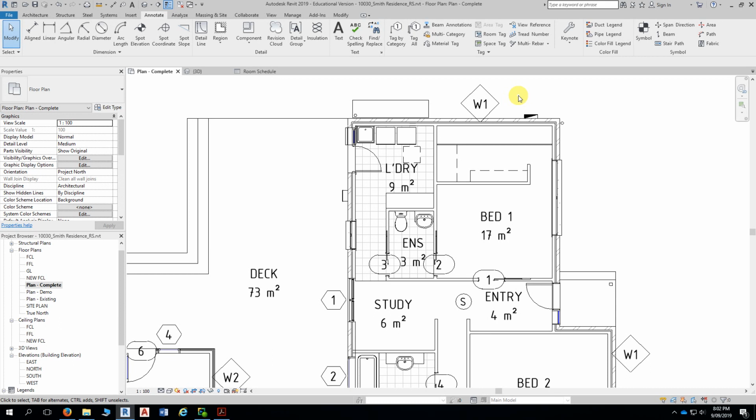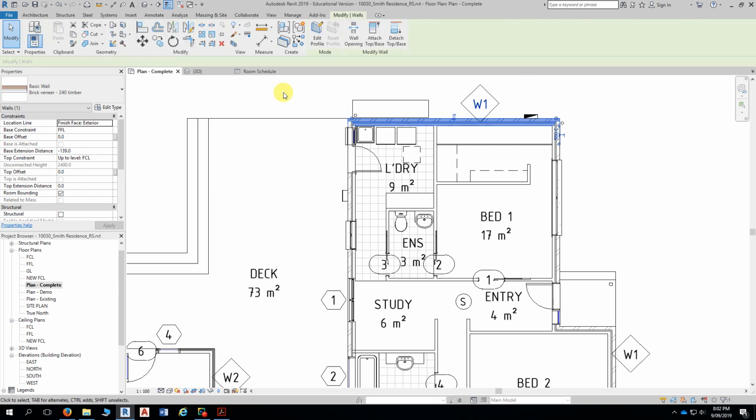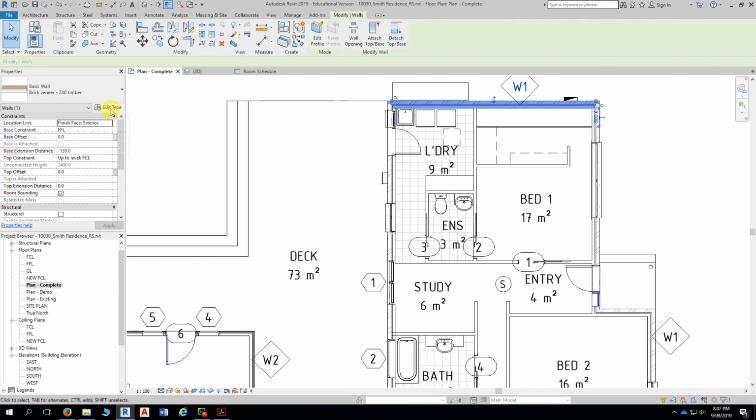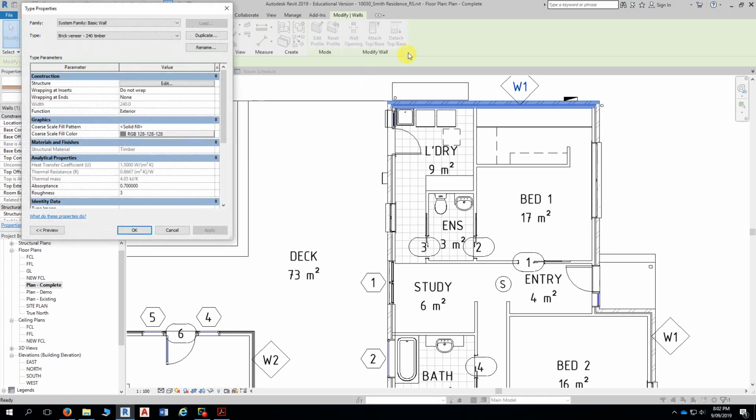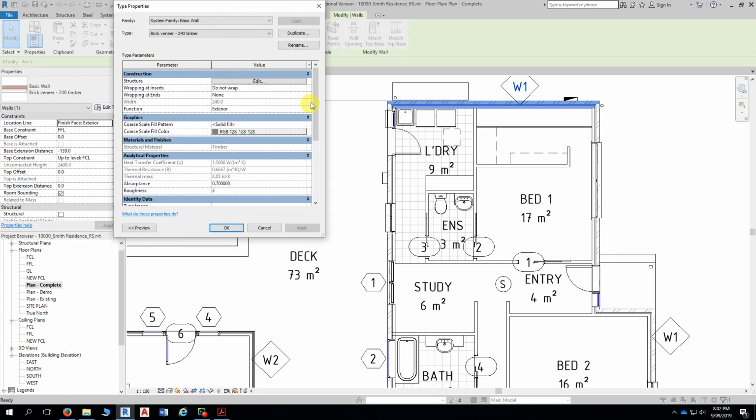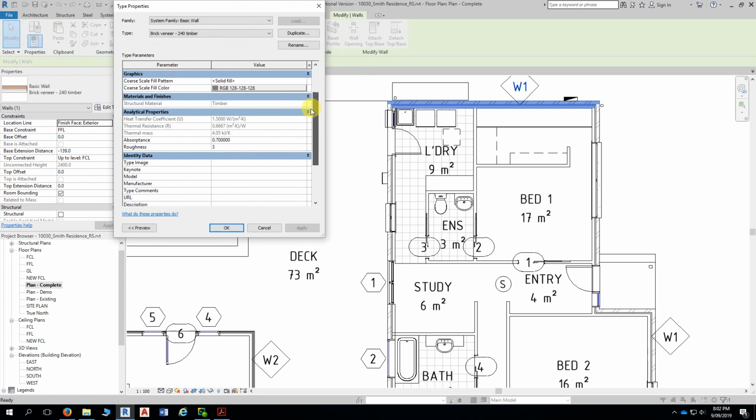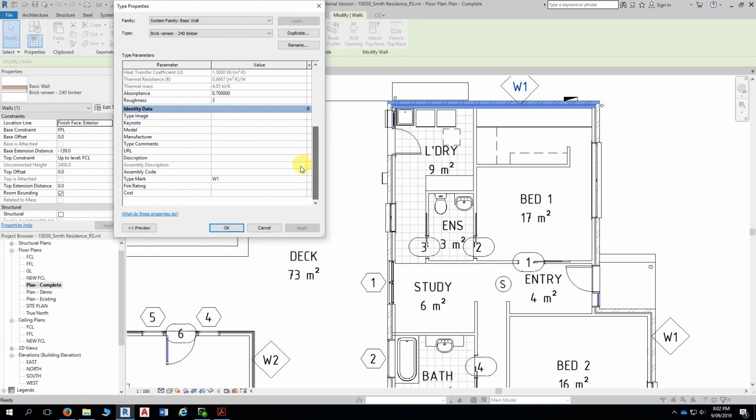Yes, that's the answer: in the type properties of the wall. If we have a look at the type properties of this wall and scroll down, you'll see that next to type mark, that's where I put in my code.